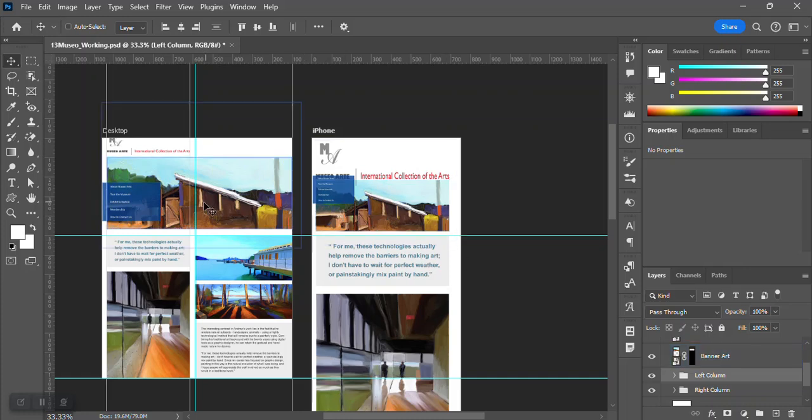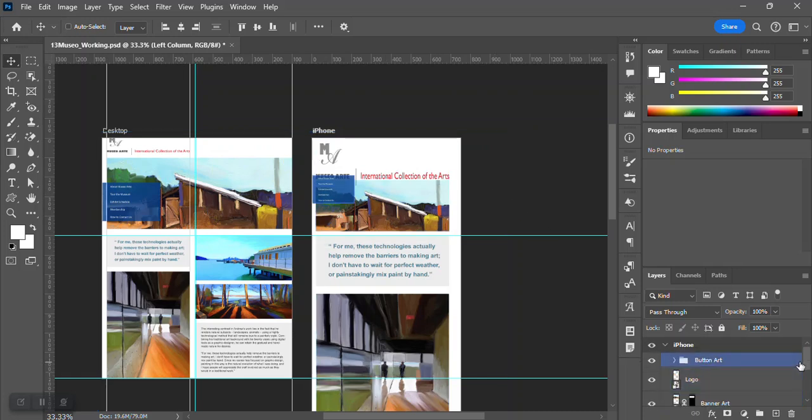So basically all we did was duplicate our artboard, rename it iPhone, extend the height, and then use Edit, Transform, or Control T on our keyboard, specify the size and the location, and move it into position.